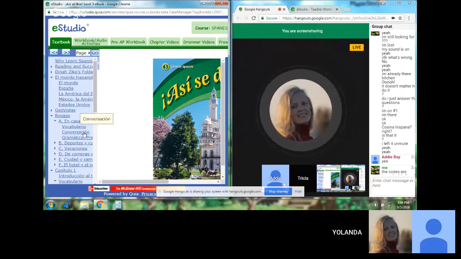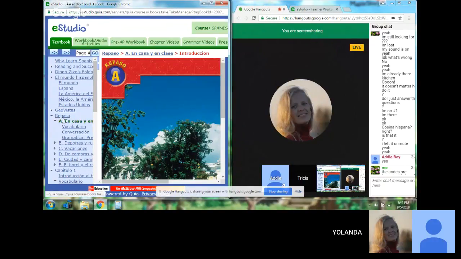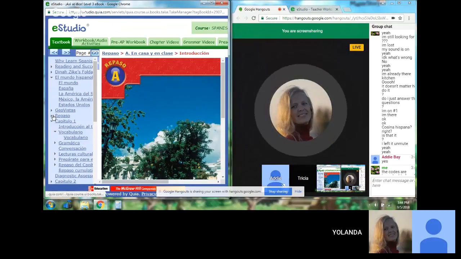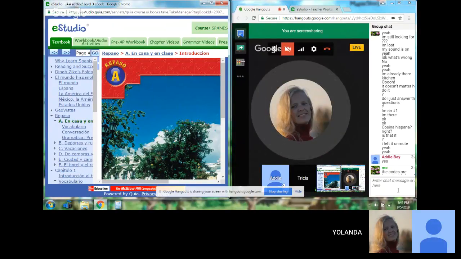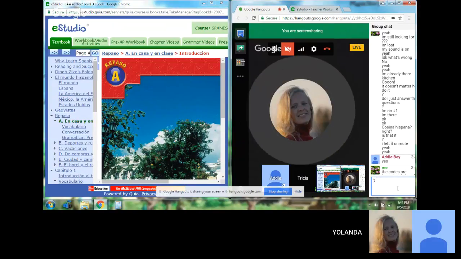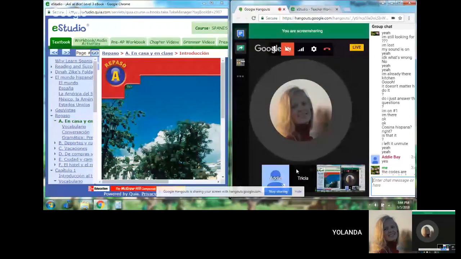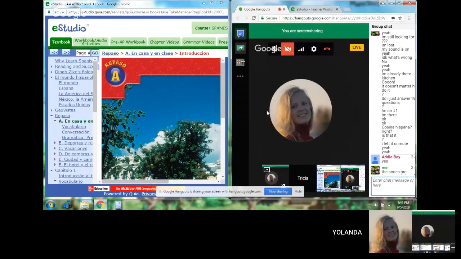There you go. So Addie, you know how to screen share there? On the left-hand side, there's the menu. It's the green screen with the arrow. Just press that. And you can choose to share the whole thing or just the book.